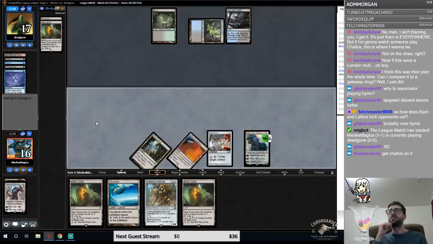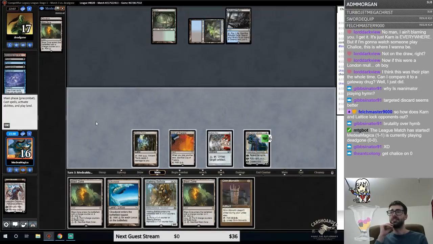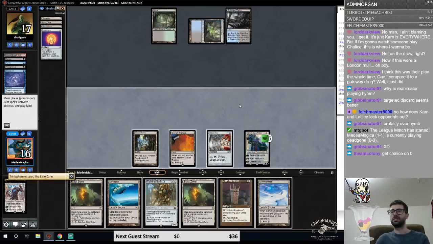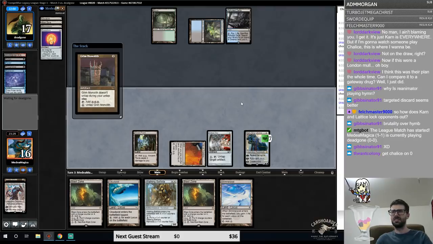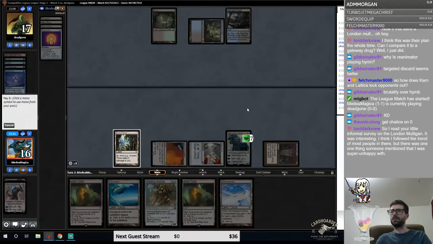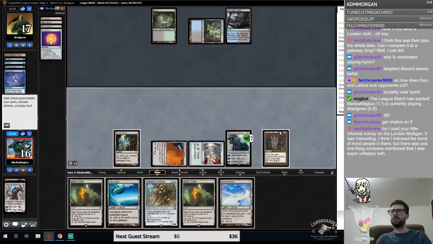Wow, I am still alive. So again, let's try to find a hate piece. I'll get a Trinisphere next turn. That's cool. I can make a bunch of mana and make a somewhat big Walking Ballista. Three, five, six, seven, eight. It's three mana. Untap. Yeah. I guess I want to play something untapped.